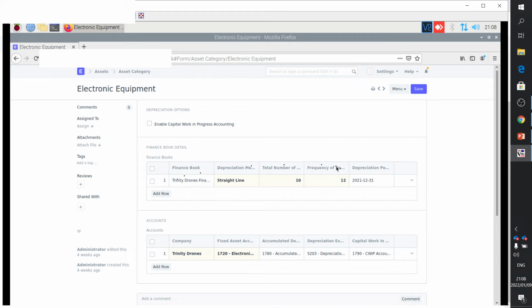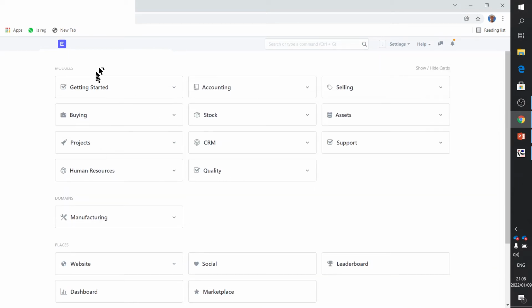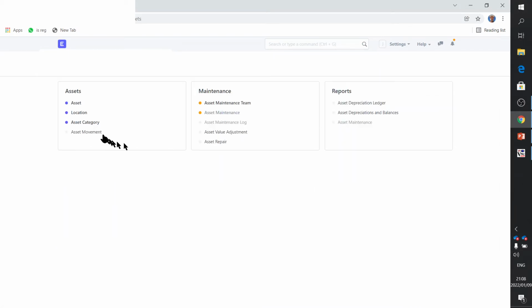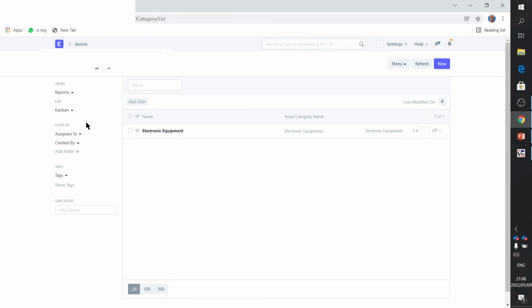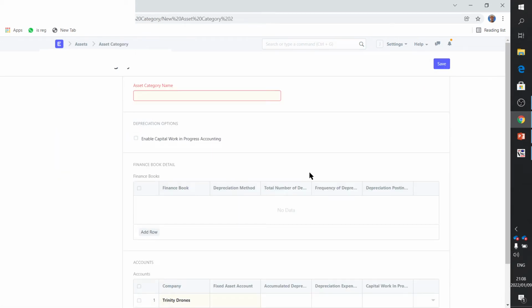Okay, so how do you actually do this? I'll set up a dummy category on my test system just to show you. So let's close this. On my test system, you say asset category, new, and you call that computer equipment.